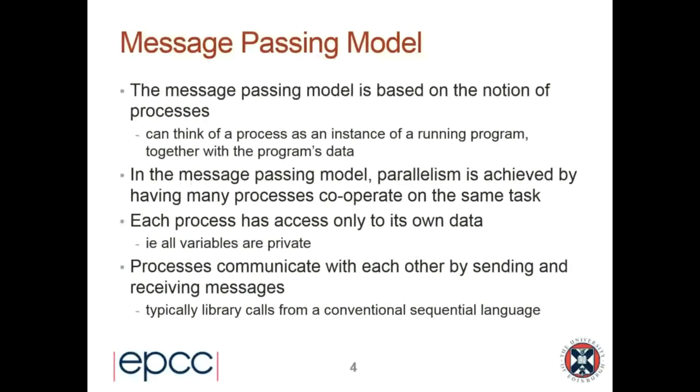And so the question is, you've just told me I'm going to run multiple processes, which the operating system is doing everything in its power to keep separate, but you want them to talk to each other. How do we do that? Well, you do that through message passing. Message passing allows you, at runtime, to have different programs, different processes talking to each other, and that is done by sending and receiving messages. I will come back to this, but message passing is almost exclusively implemented through library calls.